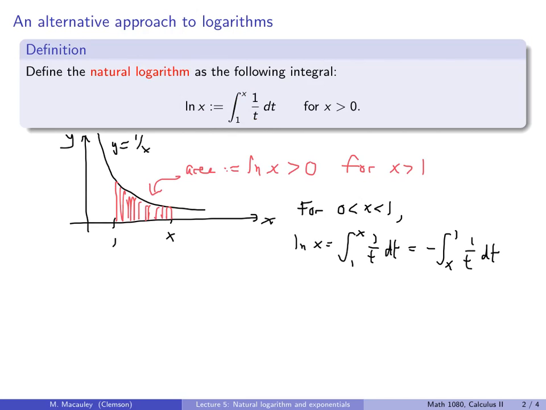So now, if x is over here, and let's draw it like this, then the natural log of x is the area under the curve here, but it's negative area because we're integrating from 1 to x over here. So we swap the limits of integration, we put a negative sign, and notice that this integral is going to be less than 0. And notice natural log of 0 is undefined.